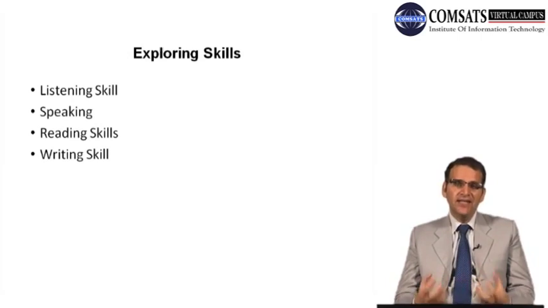Then, of course, there are different kinds of reading. You have silent reading, you have loud reading, and then strategies for reading. When you talk about reading, you definitely skim or you scan. And which approach can we use for reading? You can use a bottom-up approach or a top-down approach for reading skills. And then how can you develop reading skills? Of course, we talked about that.